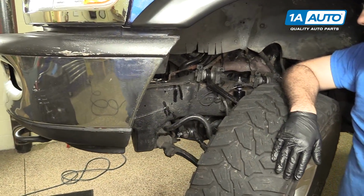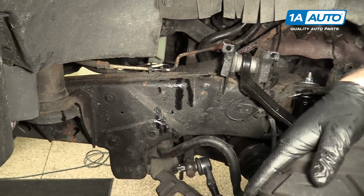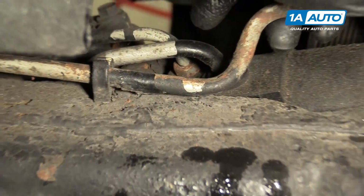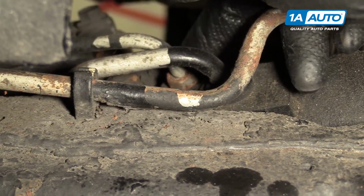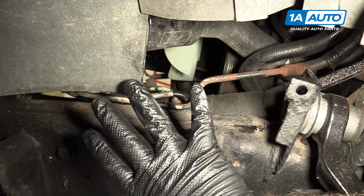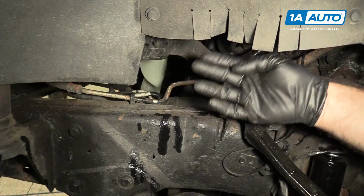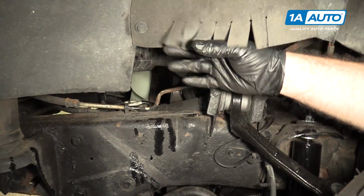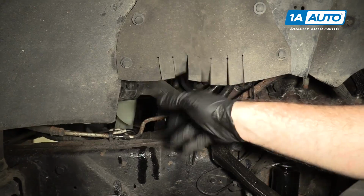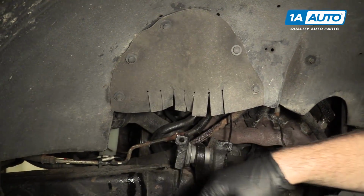Raise and support your vehicle. If it's easier, you can take your wheel off. Ours, we've just turned the wheel. You need to remove this high pressure line from the steering box. Our vehicle here has like a 3-inch body lift, so there's quite a bit of space here. On a stock vehicle, you may be working through this opening and you can pull the clips and pull this rubber out of the way to get to it.